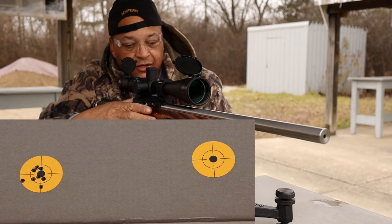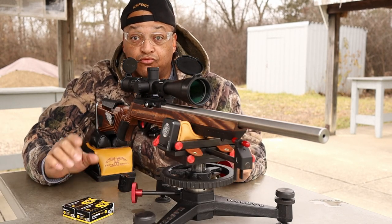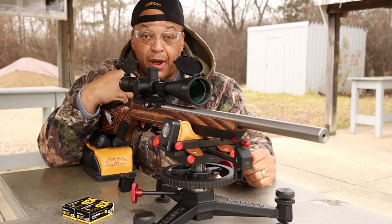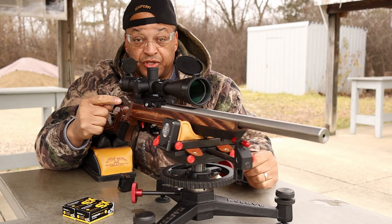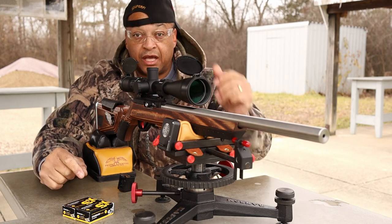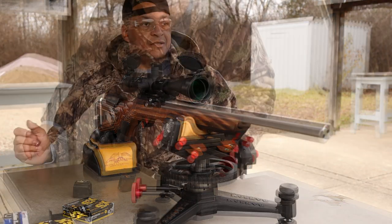Yeah, only had 8 rounds in there, folks. Tony Kidd to the rescue. Let's break out the rest of the ammo and see how the Shilen barrel and Faxon receiver do in the day at the range, the .22 smallest group challenge. Be right back.